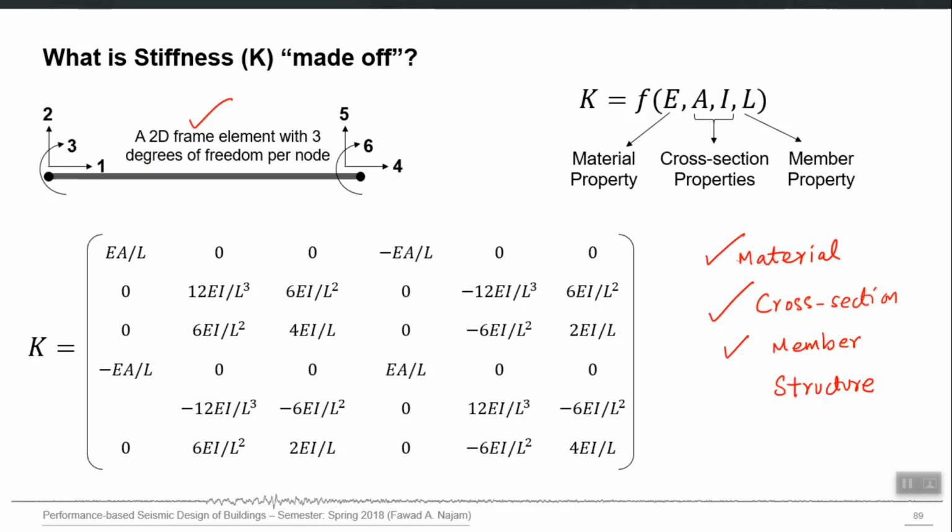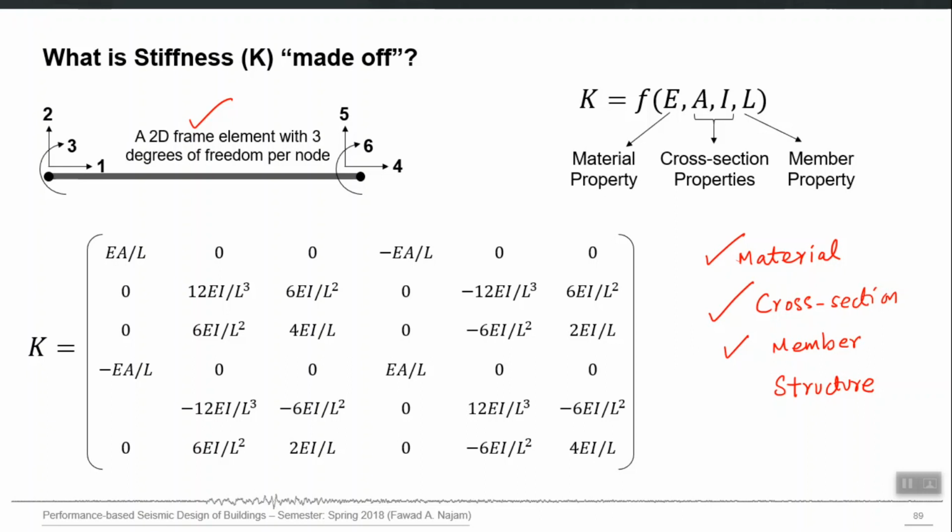So when you draw a particular member, software know that what is its length, right? So all the information to construct K matrix is available with the program. This is linear elastic modeling, right? If we want to make this beam as non-linear now, we can include the effect of inelastic action at any of these 3 levels: material level, cross-section level, member level, because the stiffness is derived from these 3 levels.